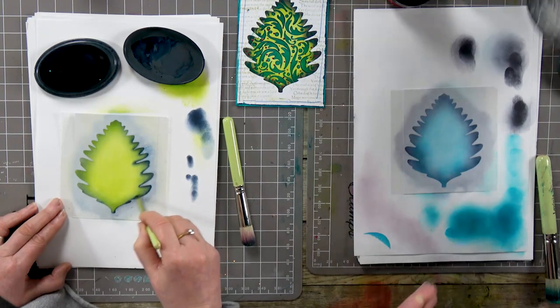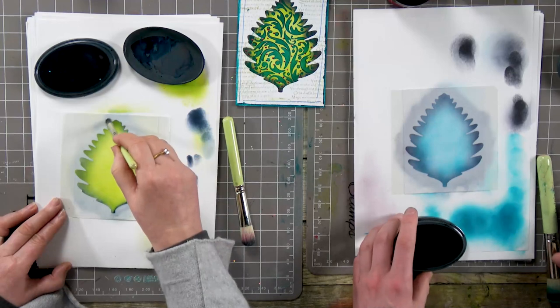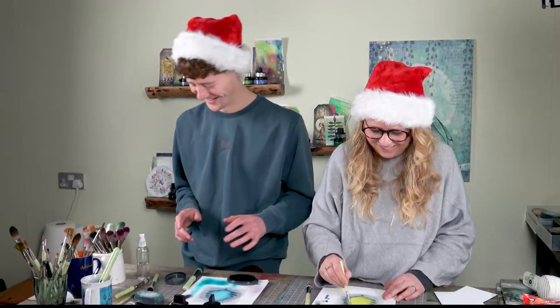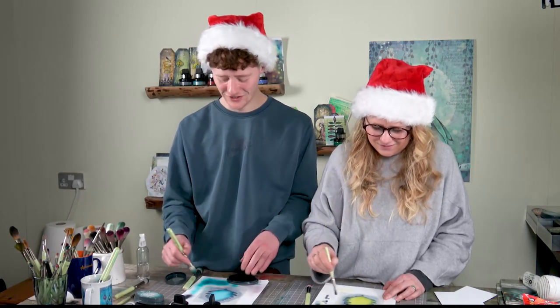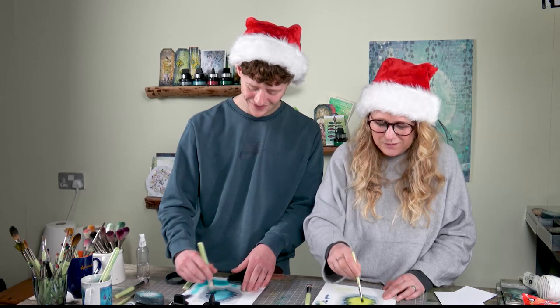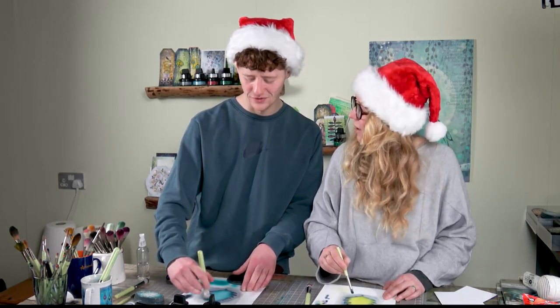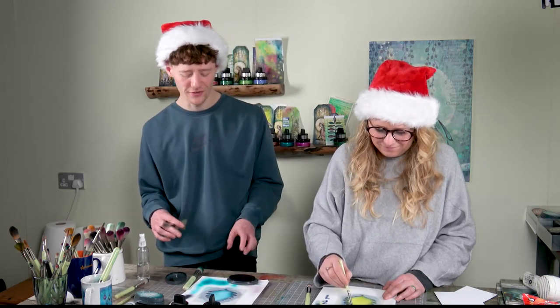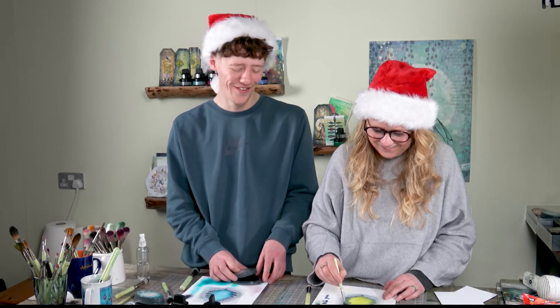I like the start of this. Do you? Yes. Better than reeds. Jamie's not a fan of reeds. He just hasn't mastered them yet, have you? But I always say, if you can't do something, just keep trying. You should see me at the craft afternoon. I think I tried about three, and it got worse each time.